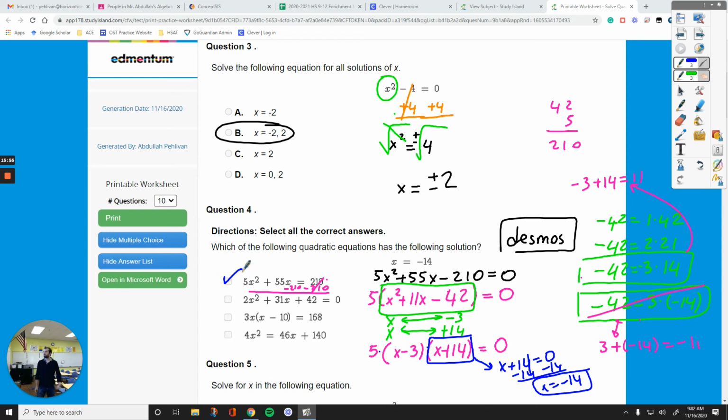So if you have enough practice, let me show you when I realized that x equals negative 14 was a solution to this question. I realized it over here. So basically I did all of the rest to show you that x equals negative 14 was a part of the solution. So this comes with practice. If you're going to use other resources to tell you whether x equals negative 14 is a solution or not, yes, it'll tell you the answer, but it's not going to help you learn how to get to it. So this is how to get to it.